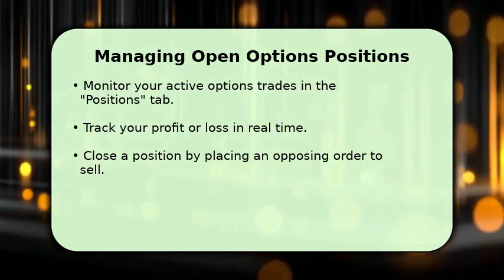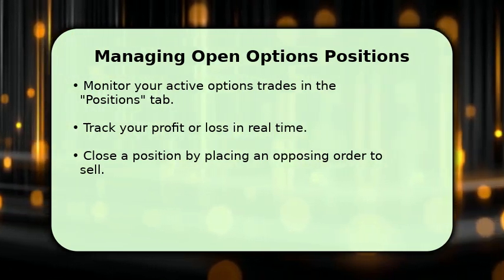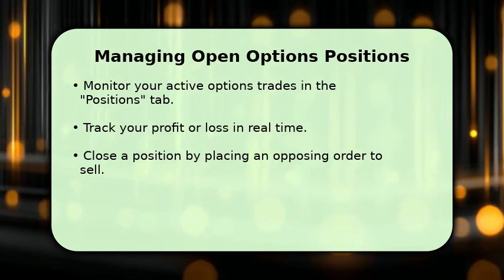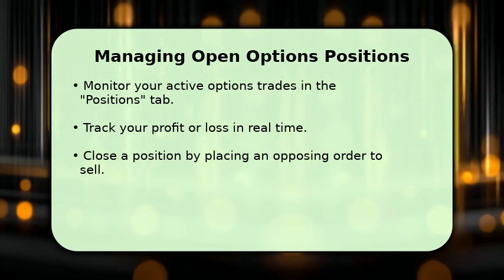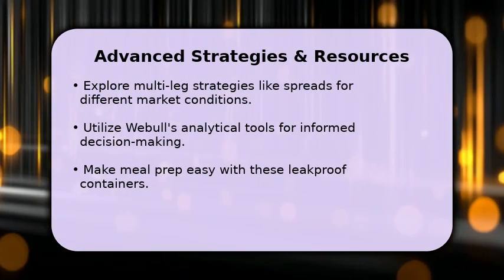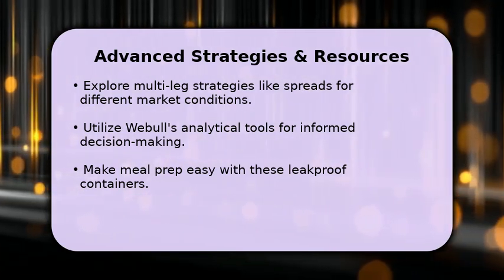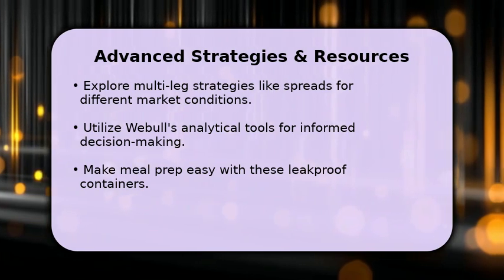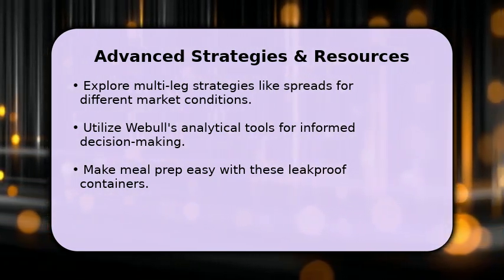When you decide to exit a trade, simply select the position and choose to close position. This will automatically create an opposing order to sell your contracts, helping you lock in gains or limit losses. Beyond basic calls and puts, Webull offers tools to explore more advanced strategies, such as credit spreads or iron condors, which can be tailored to various market outlooks.